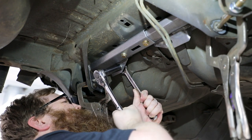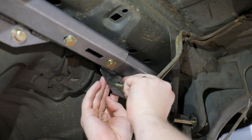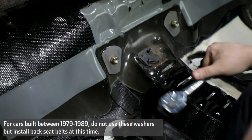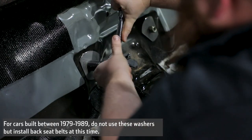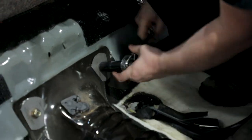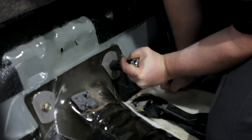Use a wrench on the flange nut and tighten the hardware so the bolt passes through the floor pan. Repeat this procedure for the opposite side. From inside the vehicle, place the doubler washers over the 7/16-20 bolts sticking through the floor pan. Locate them so they sit flush against the floor pan. Install the provided 7/16-20 nylock nuts on the bolts and torque to 50 foot-pounds.